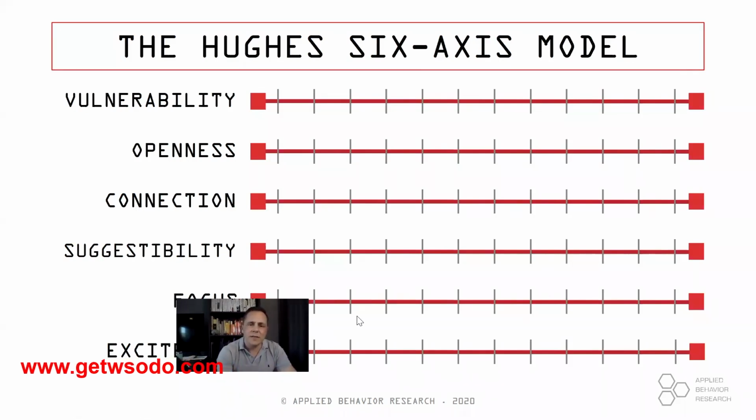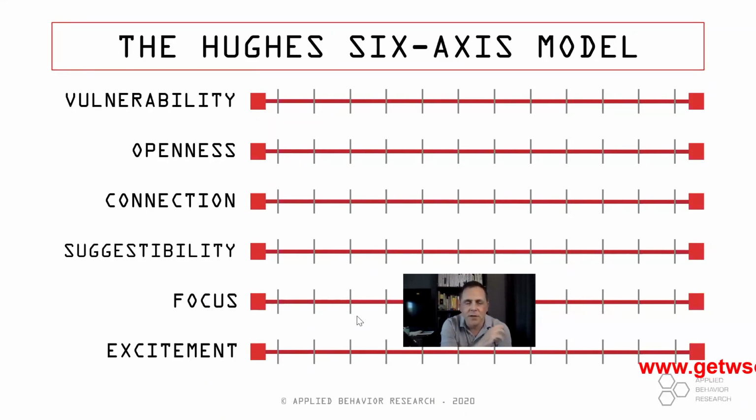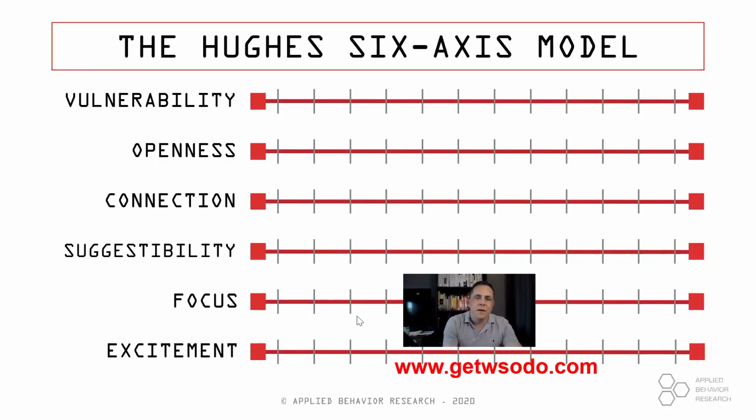And as we look at this, all we're seeing here in this 6-axis model is internally on a psychological level. If you level up any three of these qualities, you will get compliance from the other person. So what we're doing is trying to read the person so that our conversation skills, our language, all is tailored to move these sliders to the right. And that's what we want to do. But there's one more besides these. But let's go through these definitions really quick.